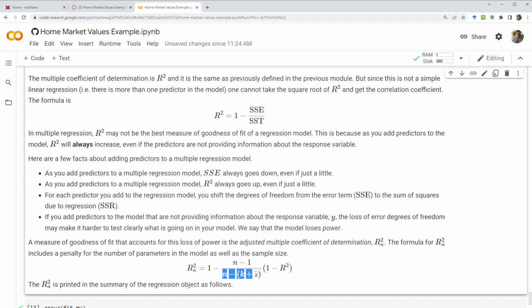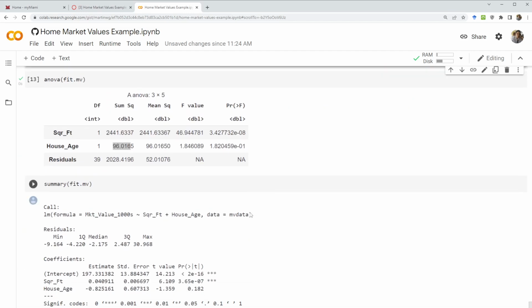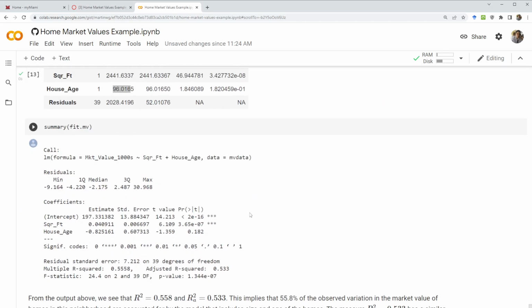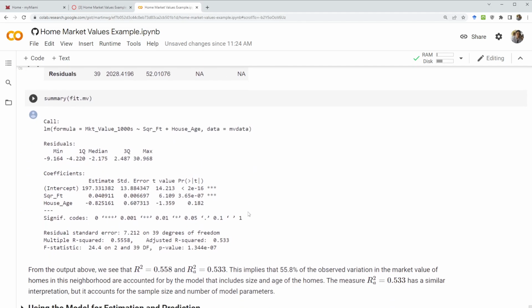So in that case, the adjusted R squared is a better metric because it can not only increase, it can decrease if the variable is not adding enough predictive power. So that's a good way to measure if the model is explaining well the variation on the response. So always when you have more than one predictor, you want to use the adjusted R squared.